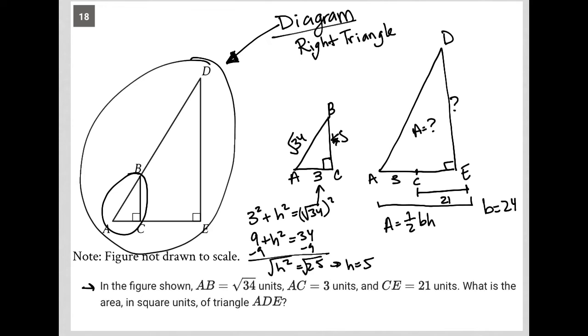Now, why is that useful? It's useful because even though this question hasn't said it, what we're dealing with here are similar triangles. How do I know they're similar triangles? Well, both triangles have a 90 degree angle, so they share that angle. And both triangles share angle A.